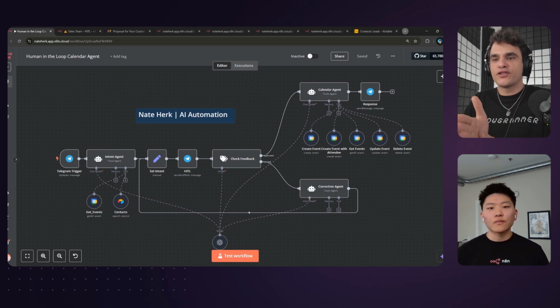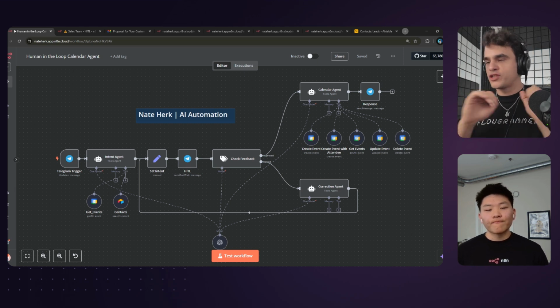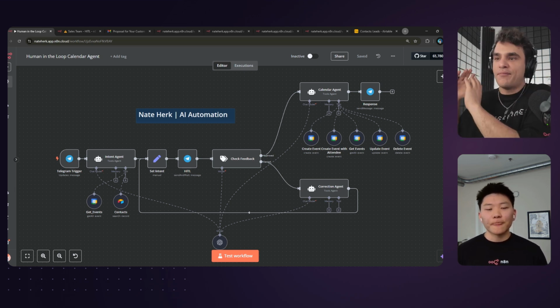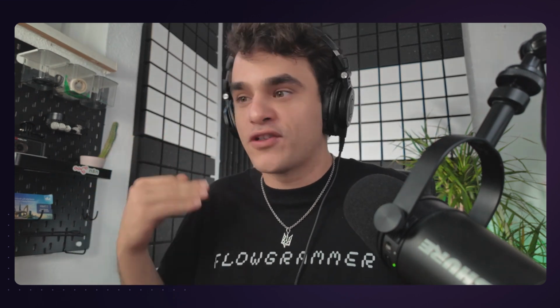Here, that first agent doesn't have access to creating events. That's not its job. Its job is to do that first step of the process. And then by the time we get to the calendar agent, a calendar agent can focus on just CRUDing calendar events in Google very well. And that's all it does, but it doesn't have the context of all the other things that have to happen in this workflow. And if it did, it's likely to perform that less well on average based on how these systems work.